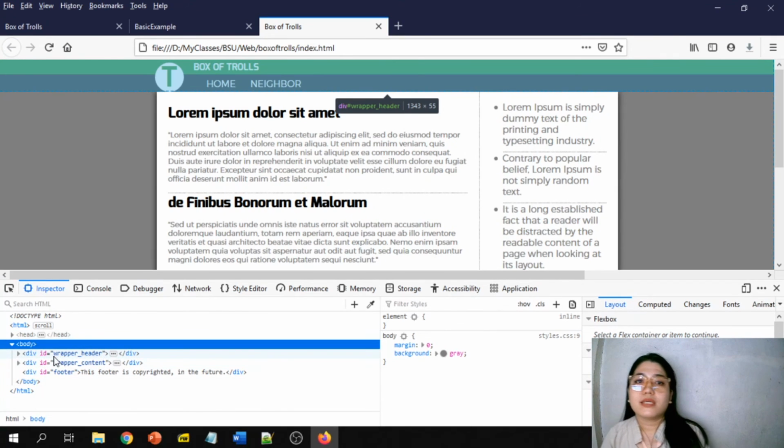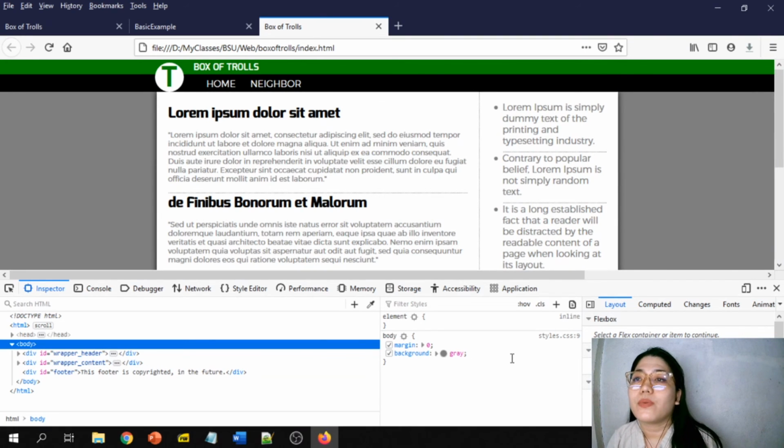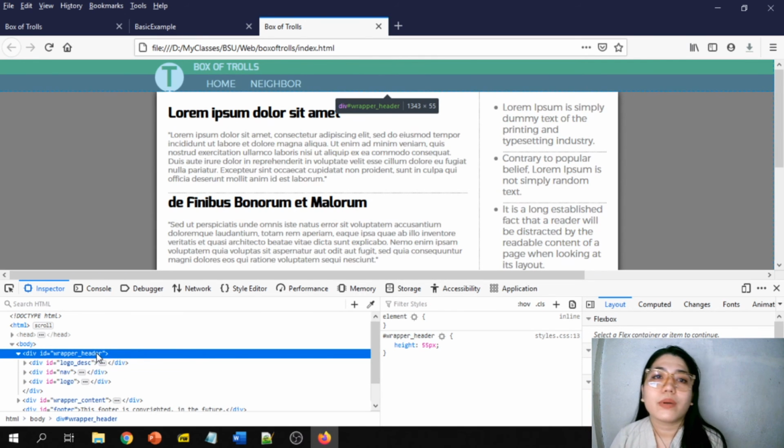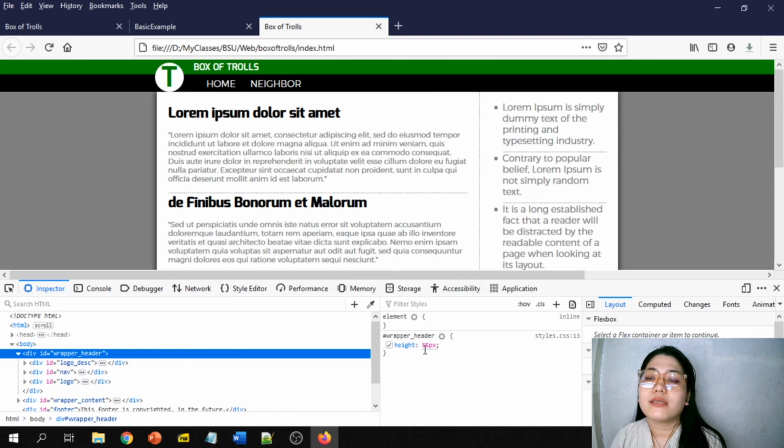Okay, so itong i-inspect. This is our HTML and this is our CSS right here. So for our ID, we have height is 55px. Mao na siya sa ato ang code, di ba?